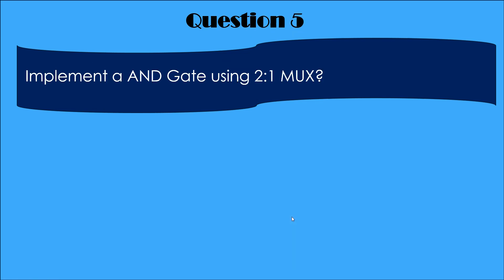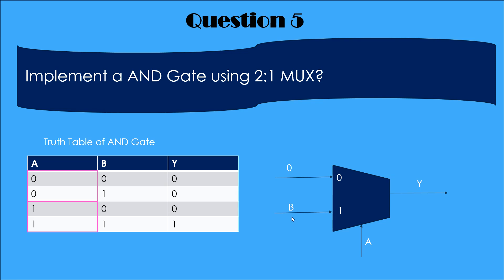Question number 5. Implement an AND gate using two 2:1 mux. As you know, mux are digital building blocks. Any logic can be implemented from a mux. And I am going to tell you the answer. We need to tie any of the input to the select line and other at the input, at the data input. So let us see how it works. So if we tie A at the select line.